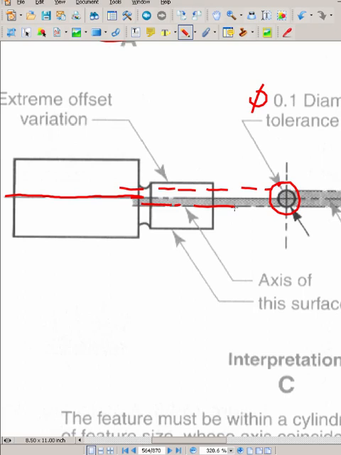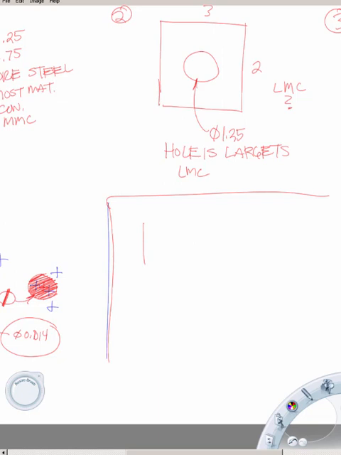Let me draw it over here. Here's the cylinder we're using for reference. This is cylinder A. It's the same thing as drawing it this way. Here's the yellow cylinder that we're actually applying the tolerance to. And let me undo that one. I could also do it this way: 0.1 and A.